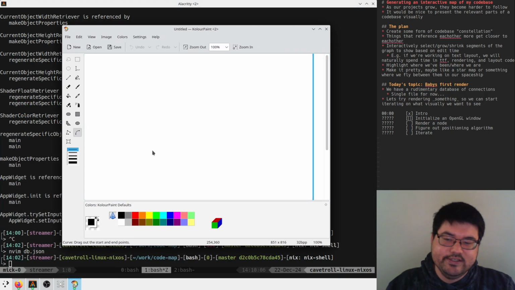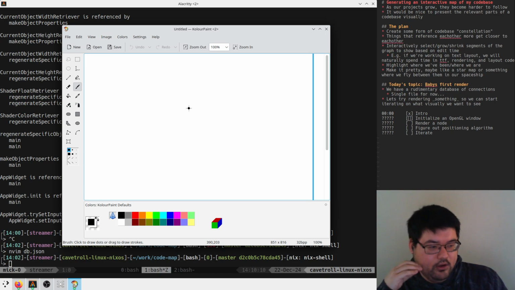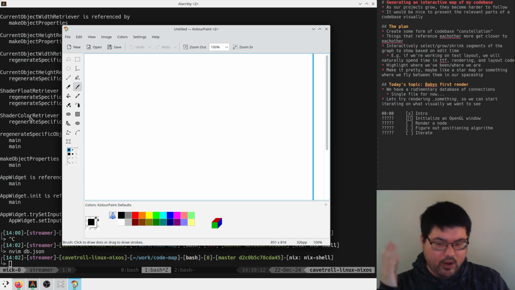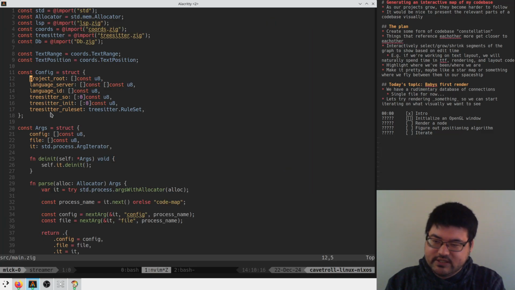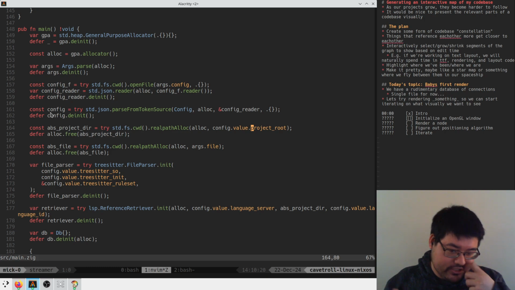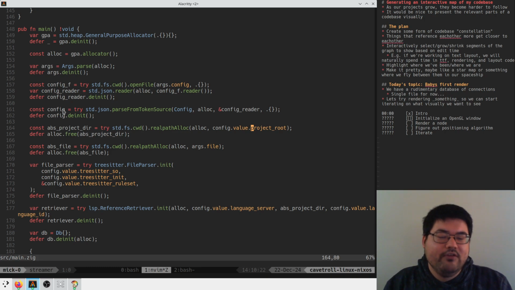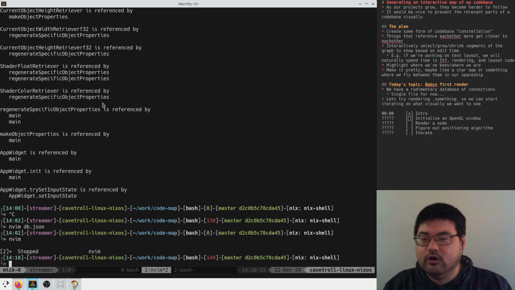So the idea is, let's say we've asked a language server. When I open my editor, if I go into a file and I say, who references this project root thing, that asks a language server to give me the references. We have basically asked the language server ahead of time to give us all references for all structures, unions, enums, and functions that we have in our code base, right?